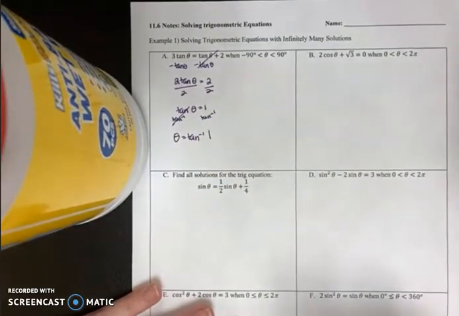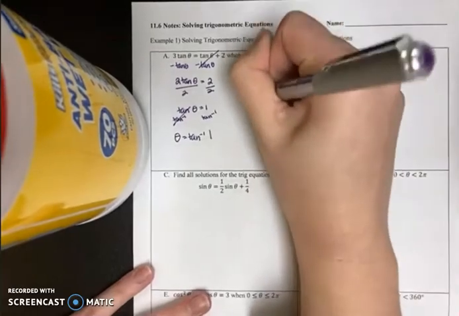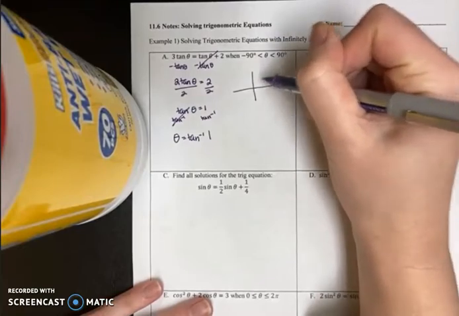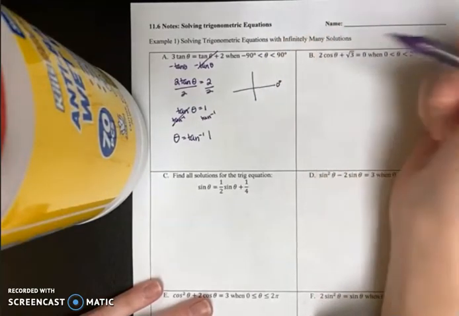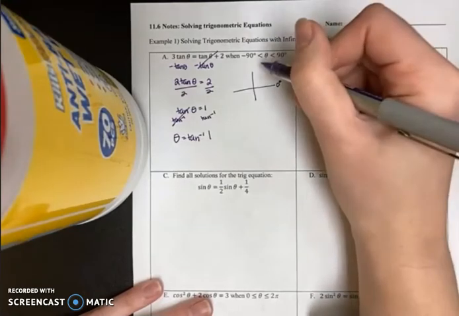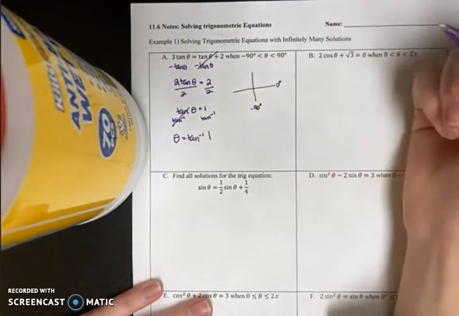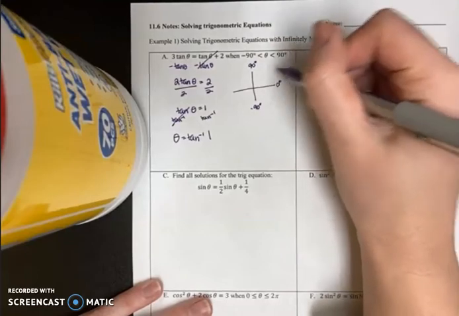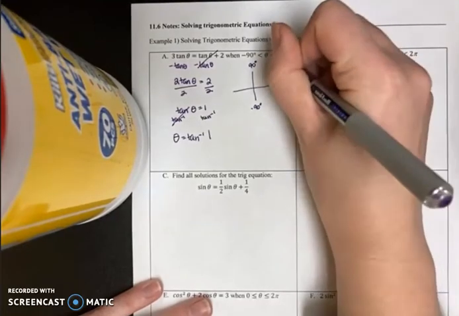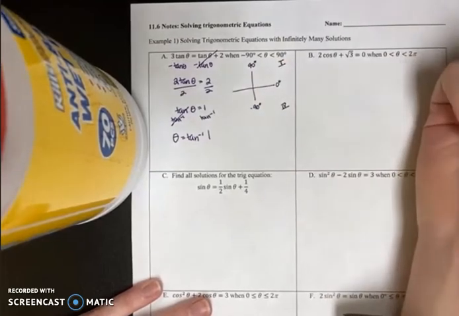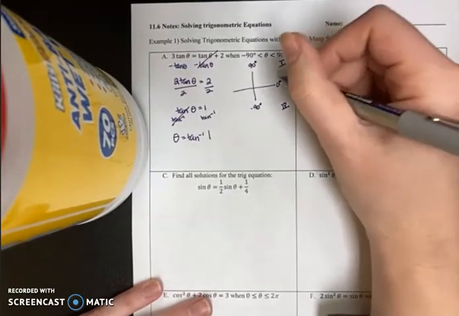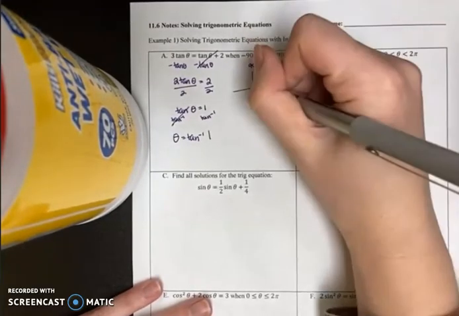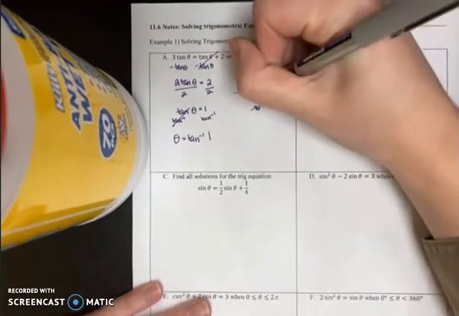So me personally, probably just because I'm used to it, I can visualize my unit circle. We know that the unit circle is from 0 to 360 degrees. We want theta to be between negative 90, which is right here, and 90 degrees. So we're just looking at this right-hand side, or quadrants 1 and 4, in the unit circle. Now I want to know, when is tangent 1? Well, that would either be here or here.